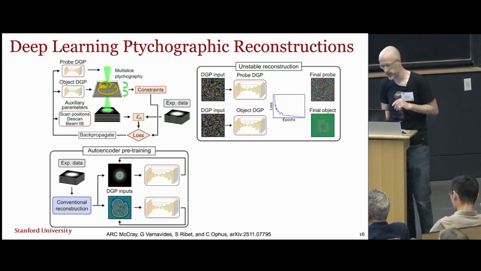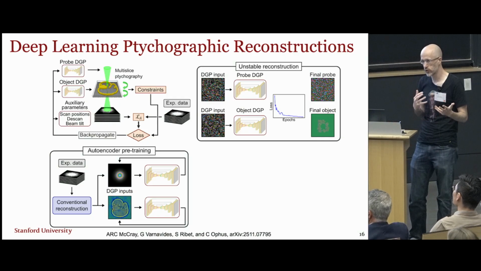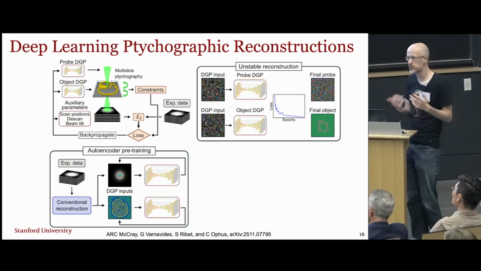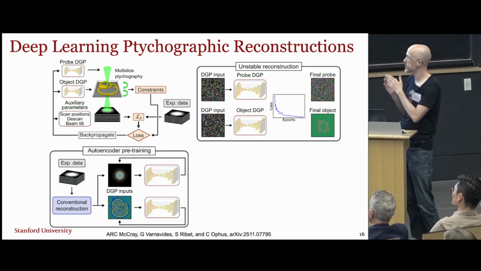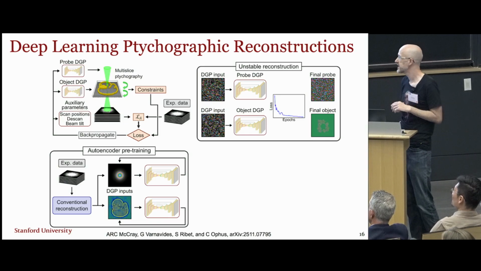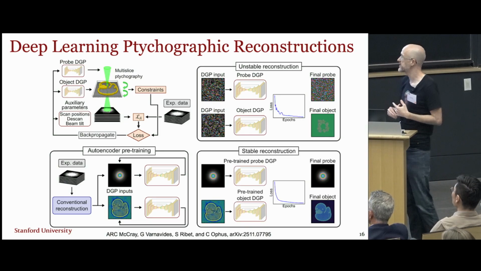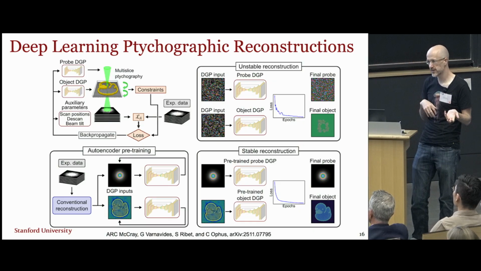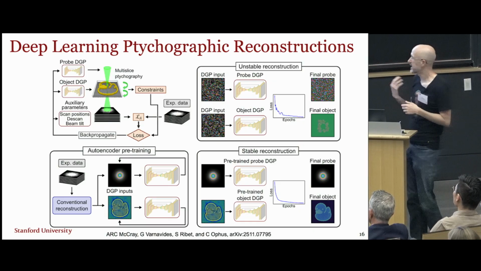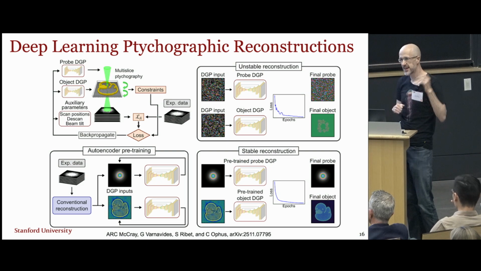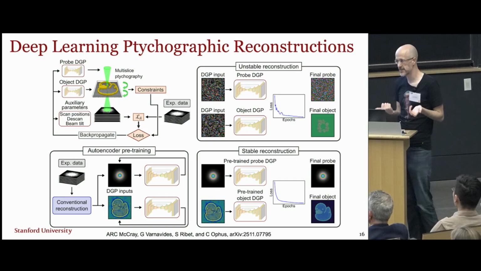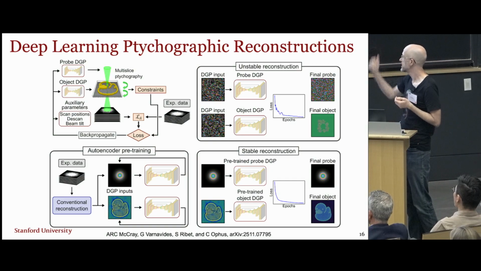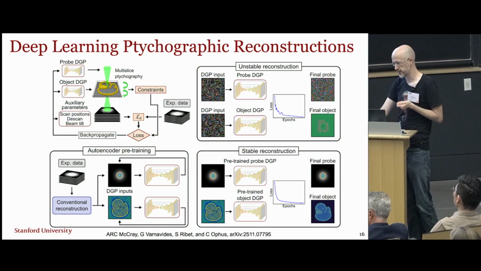So we modify it very slightly. We run the traditional gradient descent algorithm for about 10 to 100 iterations, and we use that as our input, in this case into the UNet, and then learn the weights of the UNet to sort of fine-tune the reconstruction. So we just do the traditional reconstruction for a couple loops in sort of an autoencoder sense, and then instead of random noise being passed into the network like you might see in white light imaging or multicolor imaging, and then we update the weights to sort of fine-tune it there.